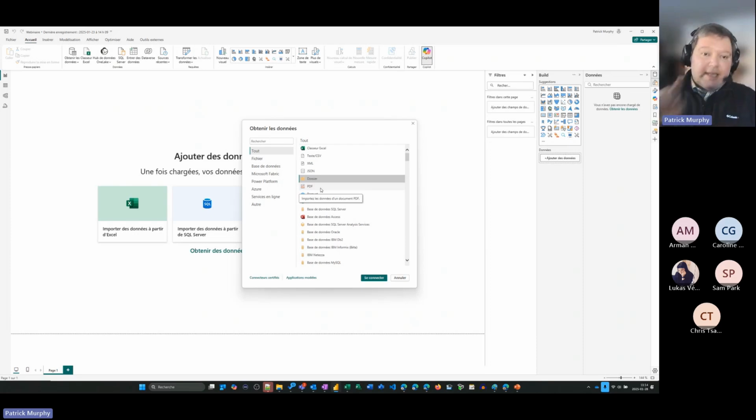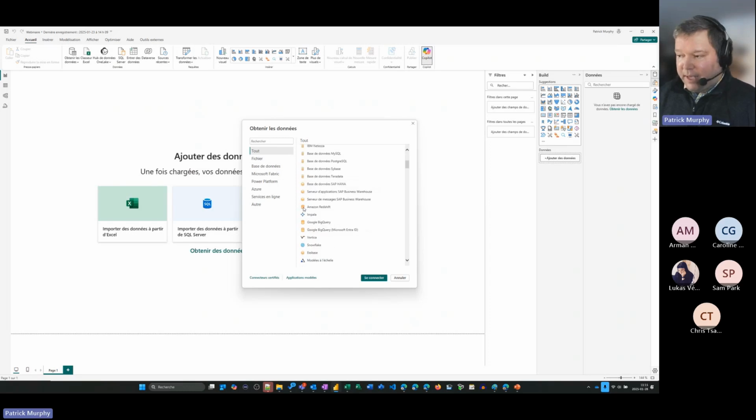So instead of linking it every time a new report or a new Excel file is created, you can simply link to that folder, and every time a new document is generated, it'll automatically be added to your data set in Power BI. So that's pretty useful on many occasions. Again, Access databases, SQL, data marts, you have a bunch of them. All the most popular ones are there.